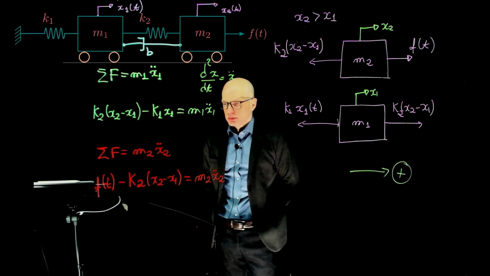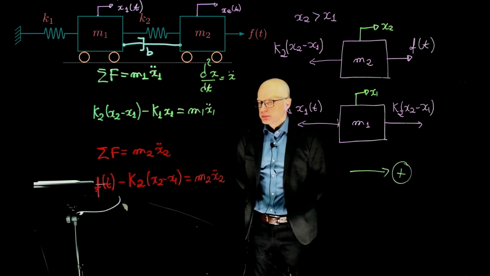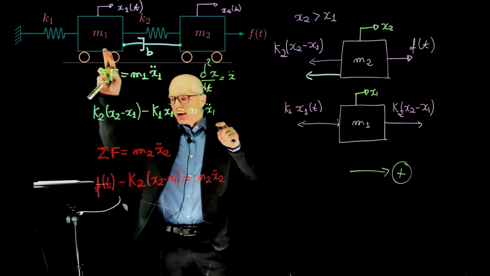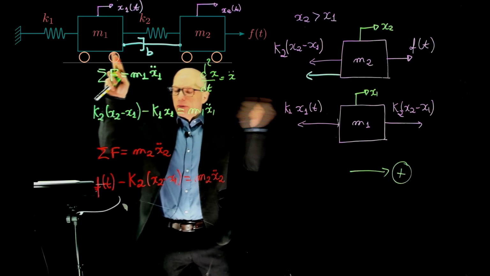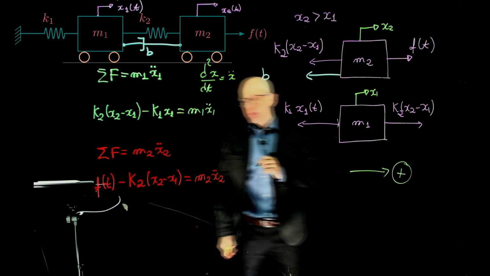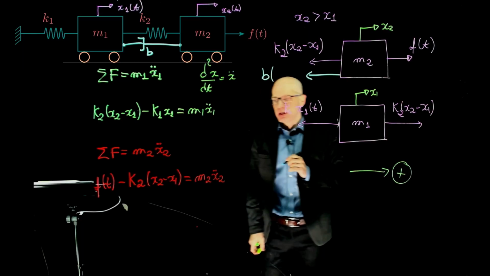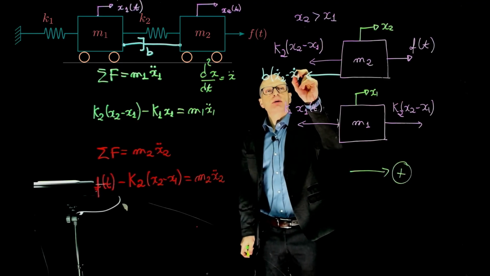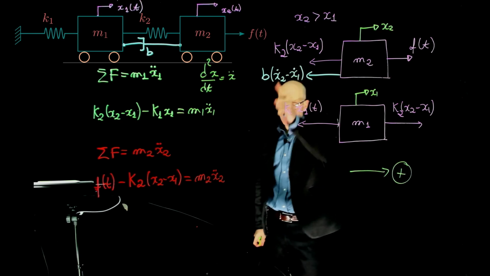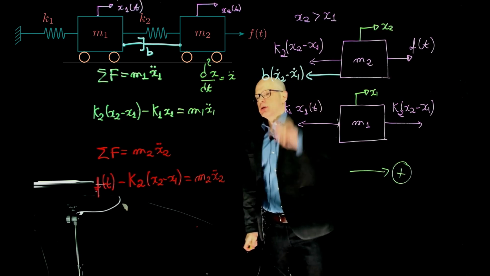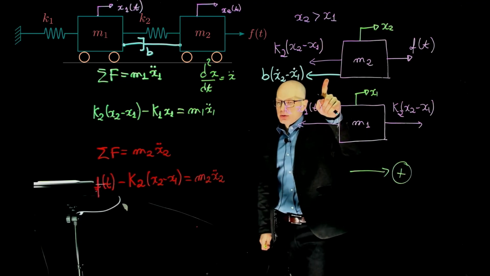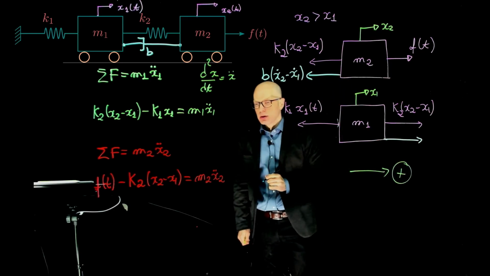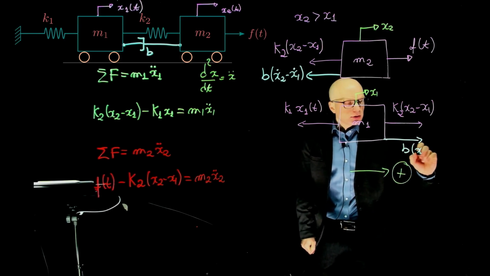M2 would have a force pulling it backwards. Exactly. And m1 would have a force pulling it forward. Very good. So m2 would have a force pulling backwards. And why backwards? Because if you hold mass m1 and make m2 move, the damper will hold that back. And the force exerted by the damper here would be its viscous friction coefficient times the relative speed between each side of the damper. So x2 dot, the speed of this mass, minus x1 dot, the speed of the other mass. Why x2 minus x1? Well, we can apply the same observations we did here in terms of speed. The damper points to the left for m2, so it needs to point to the right for mass m1. So this is b (x2 dot minus x1 dot).